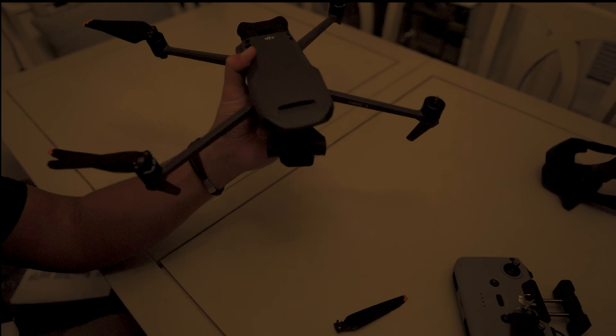As much as I wish this was not pilot error, it was. I just happened to miss a notification from the app. I got distracted, took it up only to the fence line, and then all of a sudden it shot up higher and decided to do a nice curving nose dive — what seemed like a hundred miles an hour. I was expecting explosions, but thankfully not. The notification I missed was altitude mode, so yeah, it was all my fault.